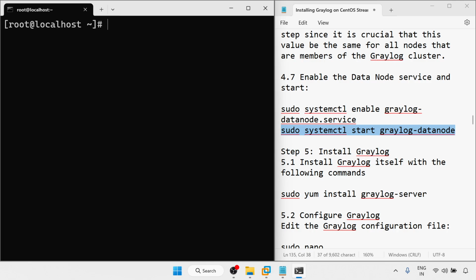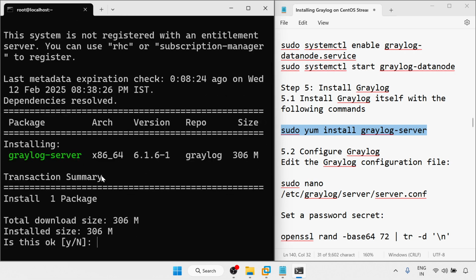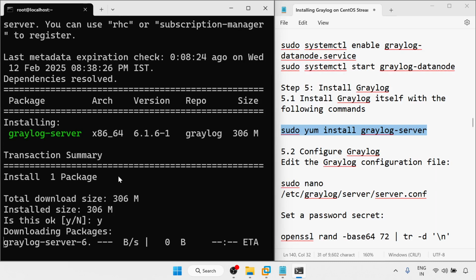Now this is the final one. So install the Graylog. So installing the Graylog, I'm just running this command. So yes, giving the permission. I'm just installing the Graylog server 6.1.6. So approximately 2 minutes. This package will download.